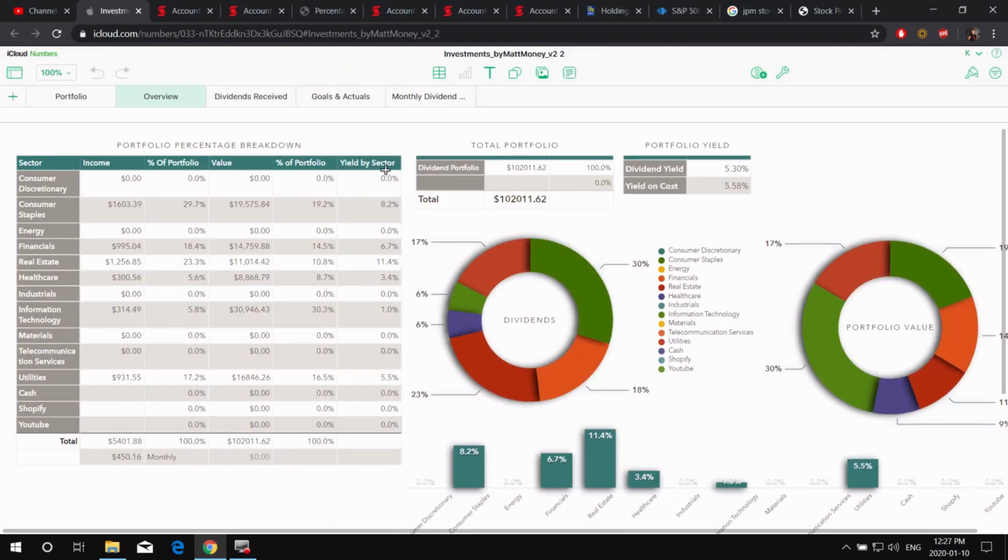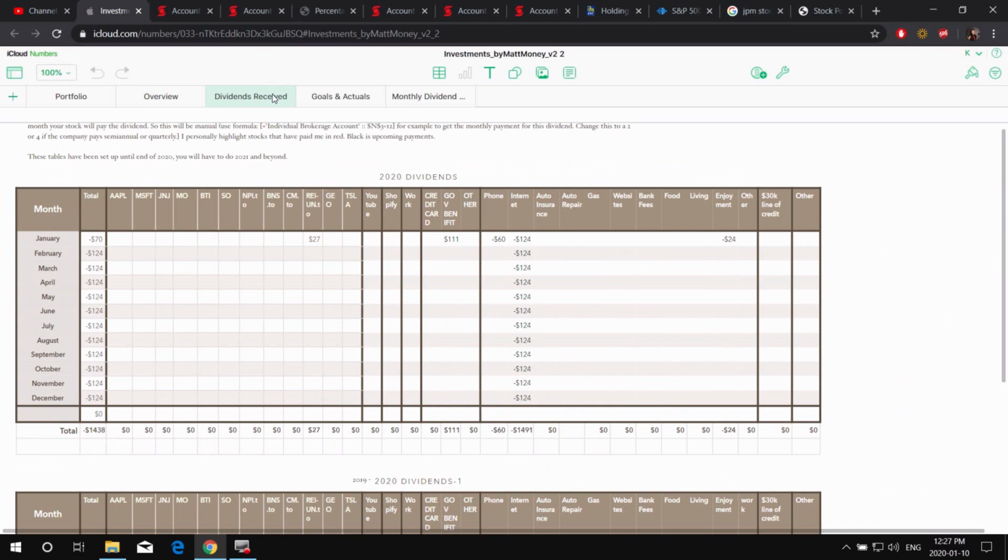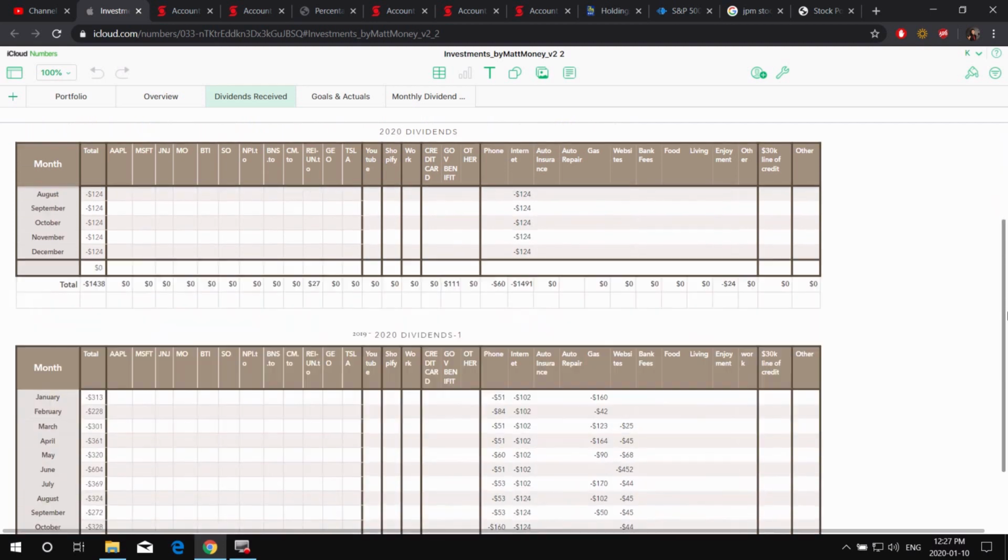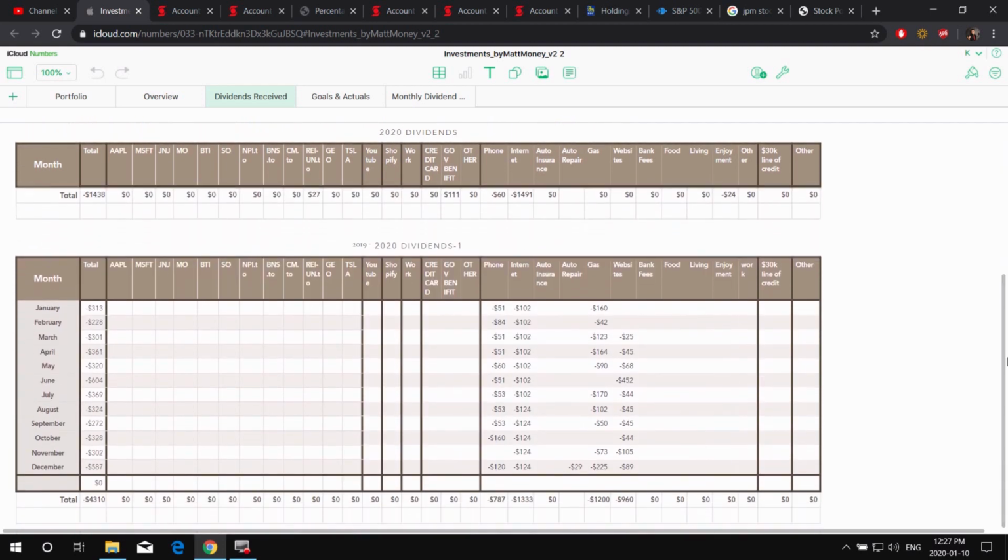I'm also using this chart as of recent, which I'm going to update you guys on very soon here, is my dividends received. This is part of the portfolio I'm using to track all of my dividends, my working income, along with my personal expenses. And I wish I had this tool last year because I'm just doing my taxes for last year, and I've realized, if everything was just sitting in here, I wouldn't have to be scrounging through an endless amount of credit reports and receipts. I could just stack my receipts and then document it all here. So recently, last night, I took a couple hours and I just started going through some of the expenses, adding them up, and I can't believe how much this chart saved me.